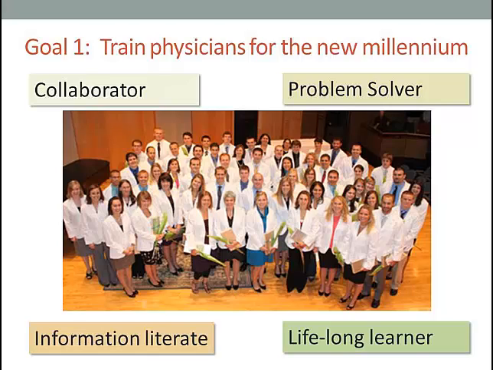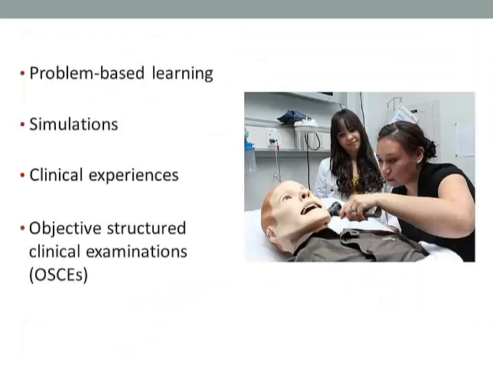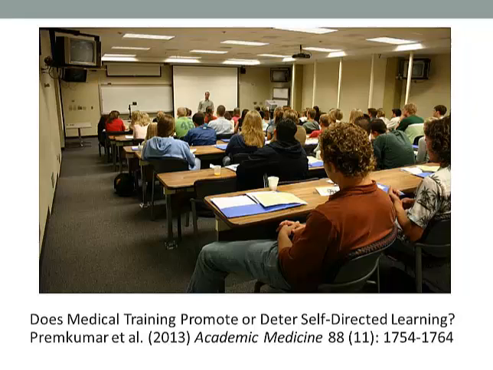Medicine is a shifting landscape, and to be successful, our students need to be collaborators, problem solvers, information literate, and lifelong learners. To achieve these goals, students engage in problem-based learning, simulations, and clinical experiences. But there's also a lot of sitting in the classroom, passively taking in information that is then assessed by multiple choice tests. A recent study in academic medicine suggests that students actually become less self-directed over their first year of medical school.